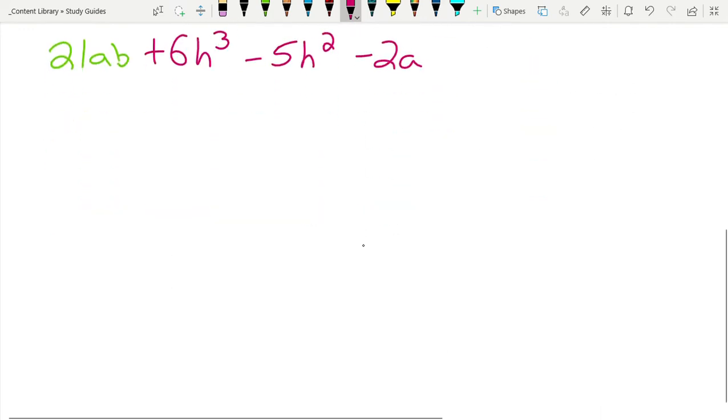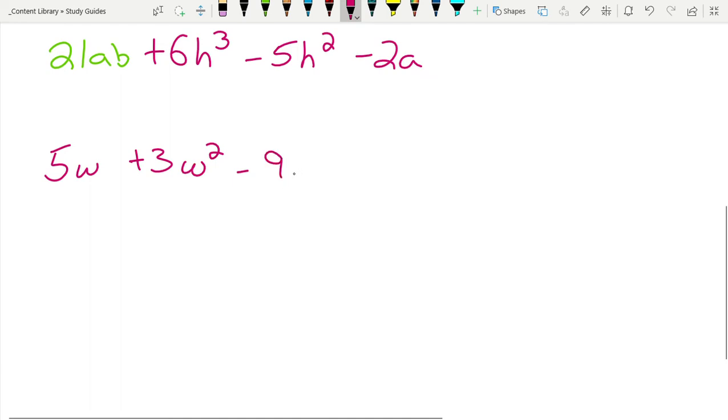Now 4 is the one that's a little bit trickier because this is a subtraction problem. And I always and strongly recommend that when doing this problem, you get rid of your parentheses first. So in order to get rid of the parentheses, on the first part there's a positive 1 in front. So that's going to give me 5w plus 3w squared minus 9.